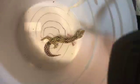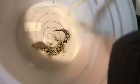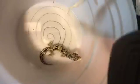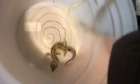But I did get some beef last time about people saying, oh, you're talking so much during this that it's probably faster to clean than what you're actually doing. But if you look at how long it's taken me to clean, I'm writing down their weights, going through, documenting them on video, which you don't have to do every time. You can get through without doing that. But roughly, with just under 100 geckos, you're going to have about 8 to 10 hours of cleaning a week.